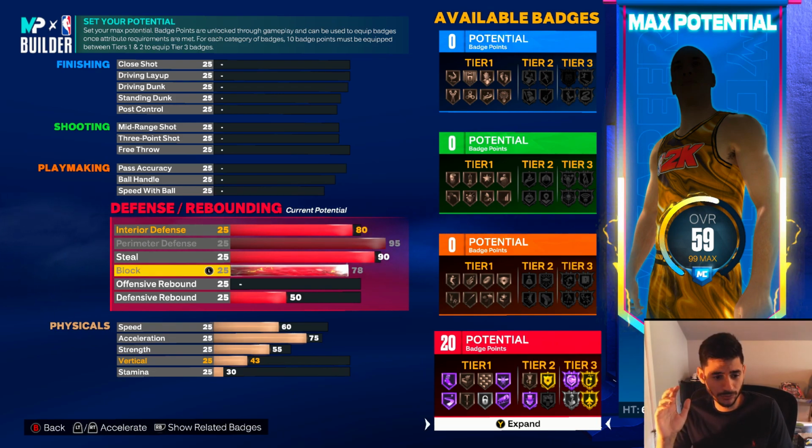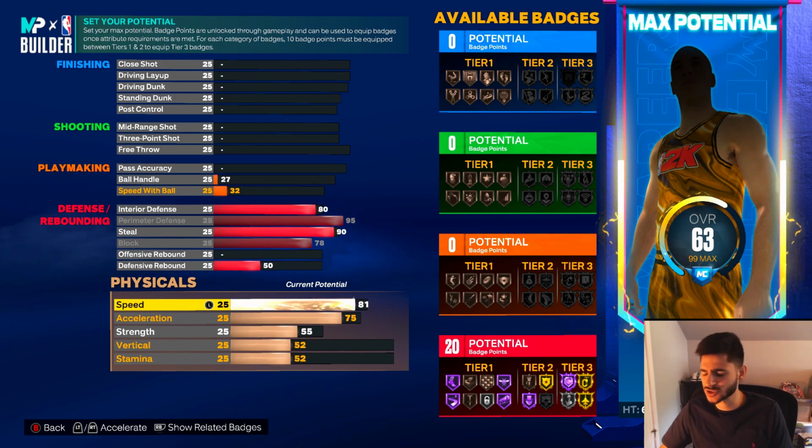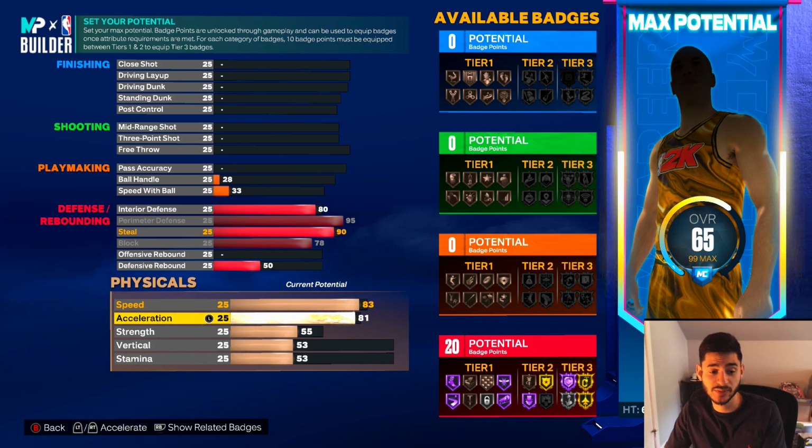Trust and believe. Not only that, but you're going to be very quick. You're going to have 81 speed. Let me just double check on the phone, make sure I put that correctly. You're going to have 83 speed with 71 acceleration, right? Not 71, 81, mental error. So with Gym Rat, you're going to have 87 speed and 85 acceleration. Crazy, bro. With 95 perimeter defense, right?